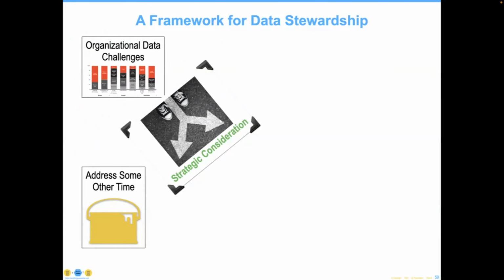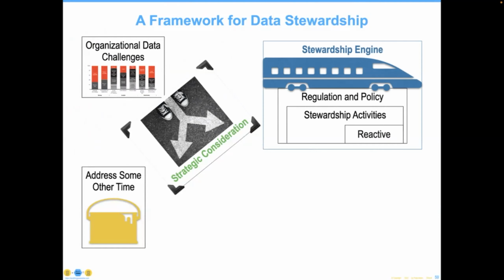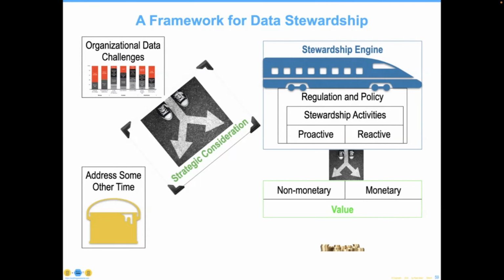On the other hand, you're clearly going to be in charge. So you're going to decide what to recommend given the circumstances, knowing that you should provide something as a result of this. And so for some of these, you'll take them on and drop them into what we call a data stewardship engine, which comprises regulation and policy types of issued steward activities that are both reactive as well as proactive in that area. And again, looking at it from a value perspective, you may have monetary or non-monetary value that comes out of it. Many organizations, for example, really value the reputational value that comes out of it.